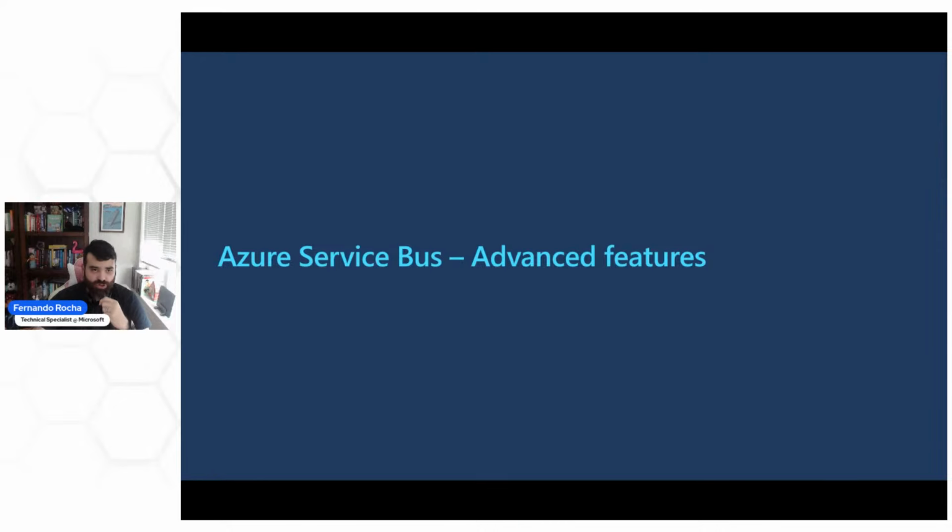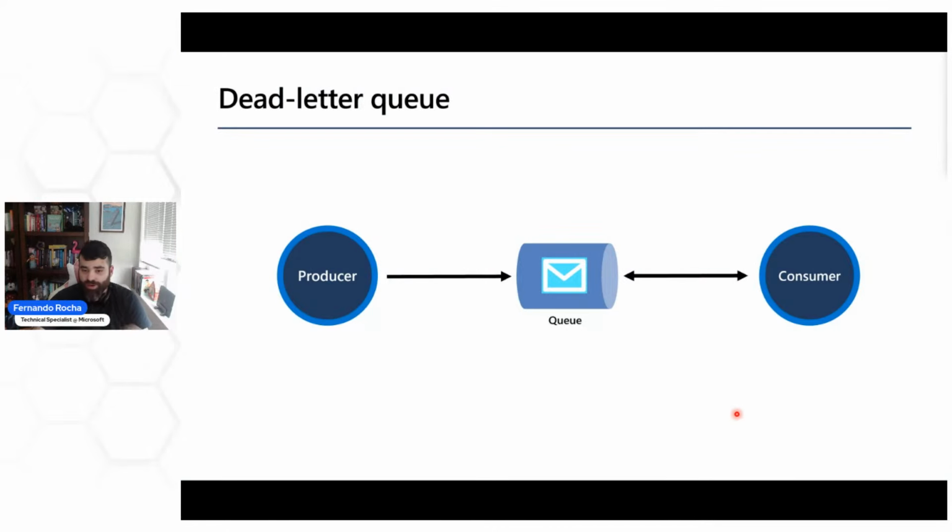So what are some of the advanced features that you see on Azure Service Bus? And there are many of them. The first one, a very common thing that you see on messaging brokers throughout the market, is dead letter queues, right? Dead letter queues allow for safely discarding messages that cannot be processed by the consumer for some reason, or maybe require some sort of troubleshooting because they have a different type of structure or payload that you're not used to, or that the consumer cannot process, right? Because it's throwing an exception, or it's going to fail, or it's not matching a particular pattern. You can send that to a dead letter queue.